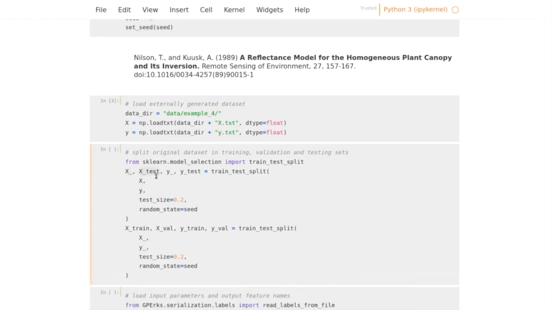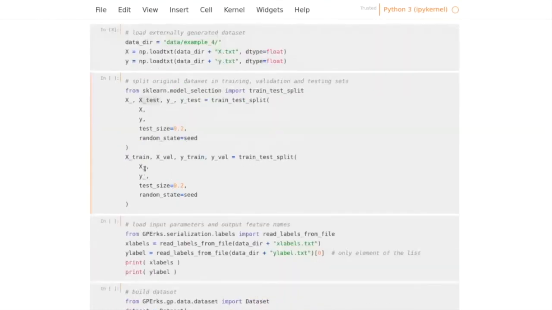This is because I want the testing set to be 20% of the entire dataset. Then we can split what is left: the 80% of what is left here, we can split into actual training and validation. Now the validation will be used to help the training process.